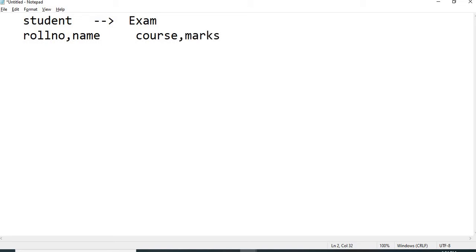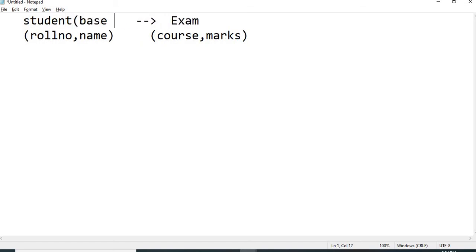So these are the two variables in the derived class, and two variables in the base class student. This is called the base class, and this is called the derived class. So the exam class will be called the derived class.